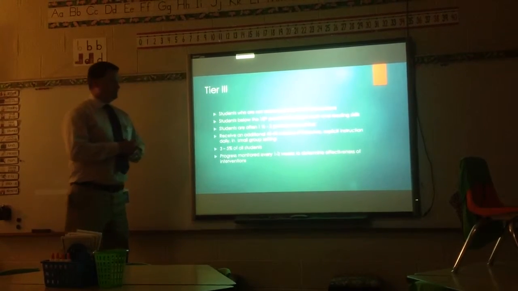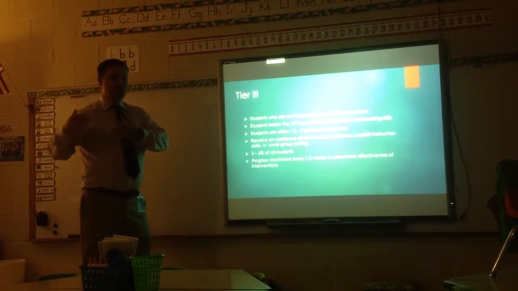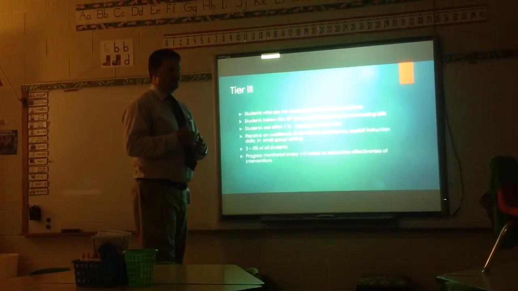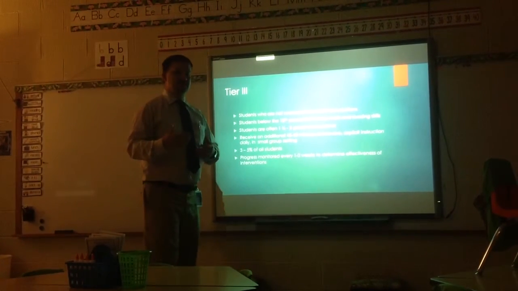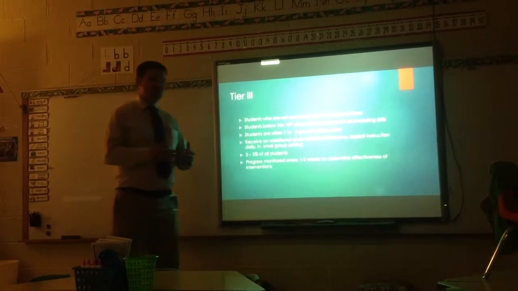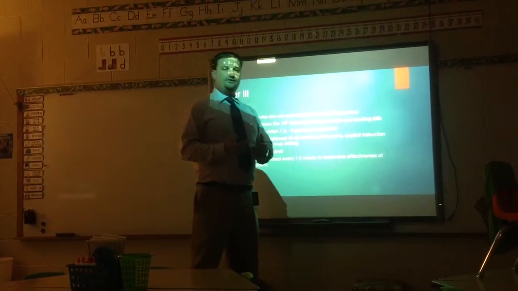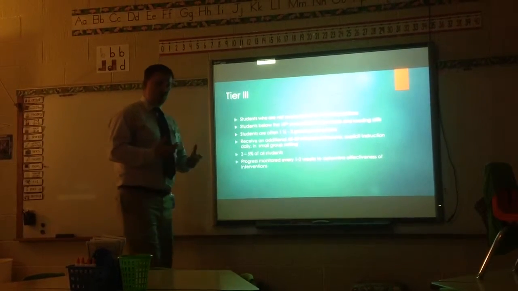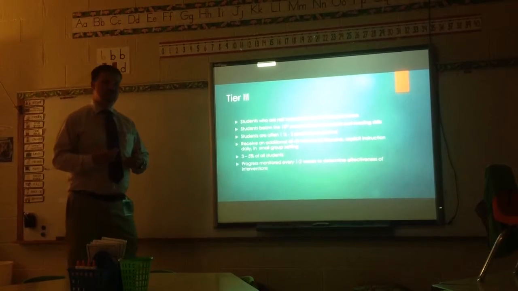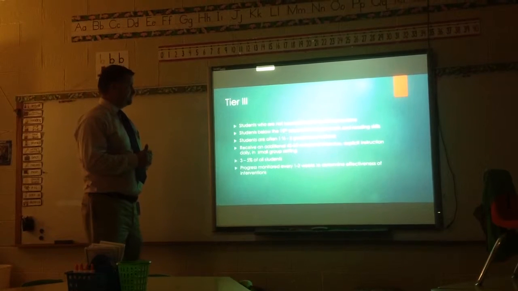Tier 3. Tier 3 can be students who are still not up to par, that were in Tier 2, and we're still not seeing the progress that we need to see. So we're going to add an additional 15 to 30 minutes to allow them 45 minutes or an hour of Tier 3 instruction. Small group settings still, just like in Tier 2, but a little more intensive and a little bit longer time with that particular student.